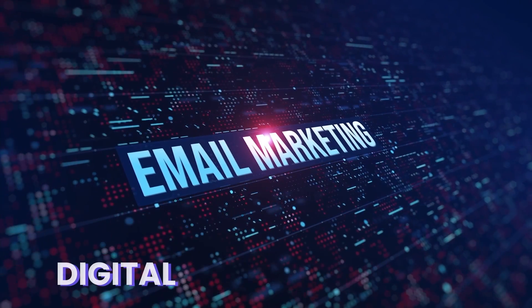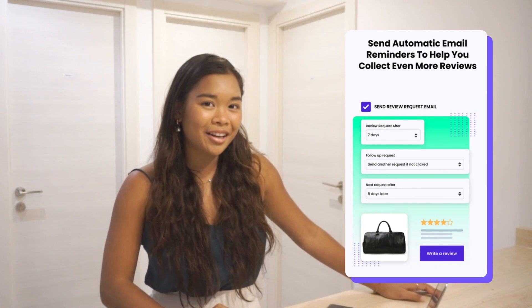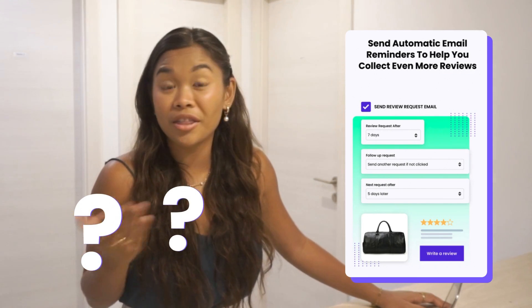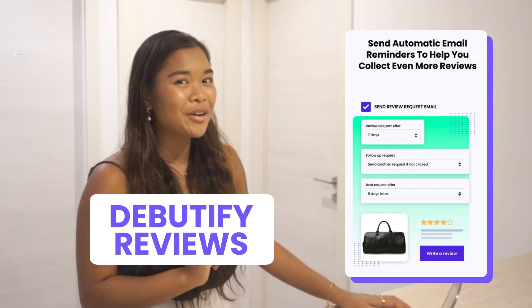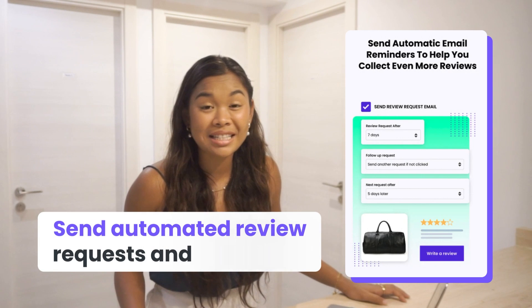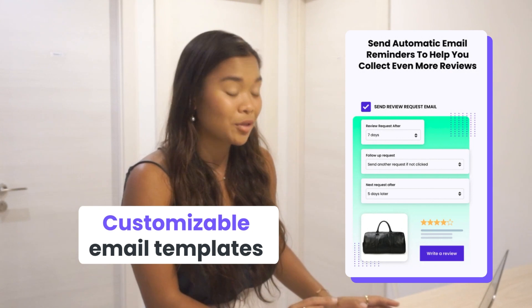Email marketing is an efficient digital marketing tactic if you have a streamlined process, saving you more time to focus on other areas of your business. You can use email marketing to collect customer reviews — after they purchase, you can send them an email asking what they think about the products. With Beautify Reviews, you can collect reviews on autopilot by sending automated review requests and reminders for those who haven't left product reviews yet. You can also customize the email template to keep it on brand.